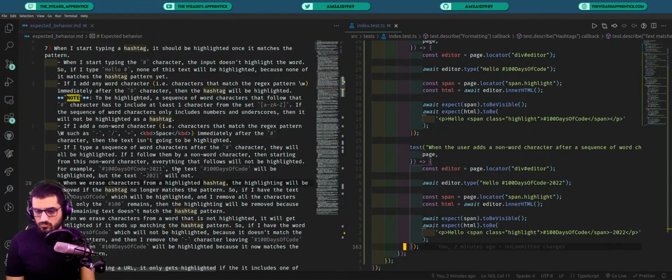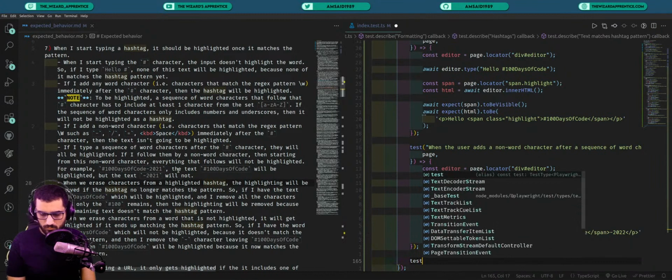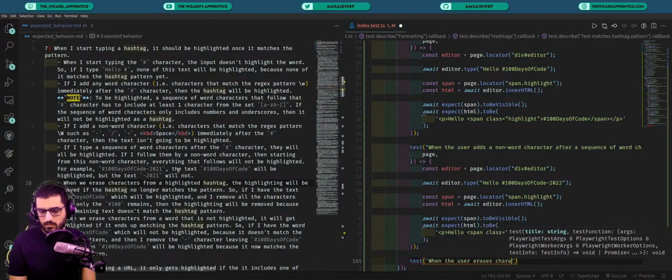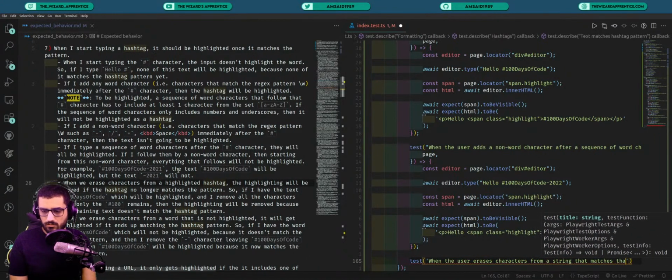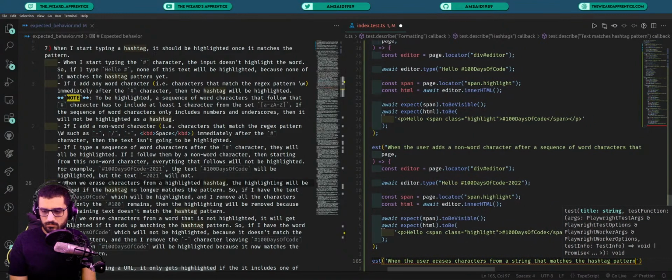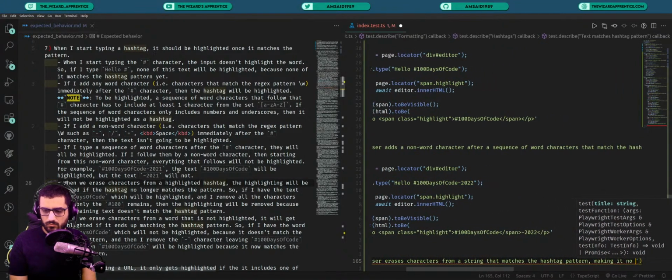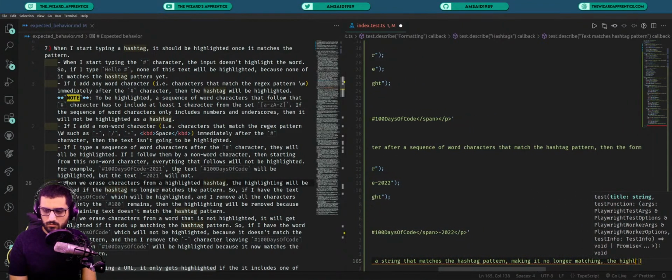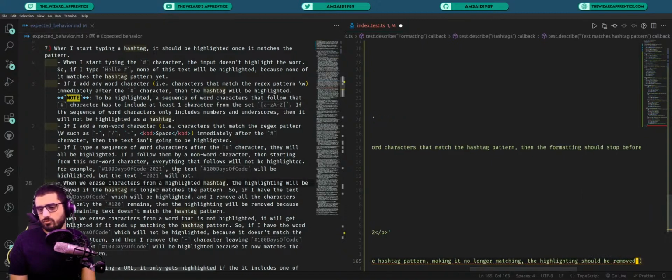So let's try to write this one as a test. When the user erases characters from a string that matches the hashtag pattern, making it no longer matching, the highlighting should be removed.